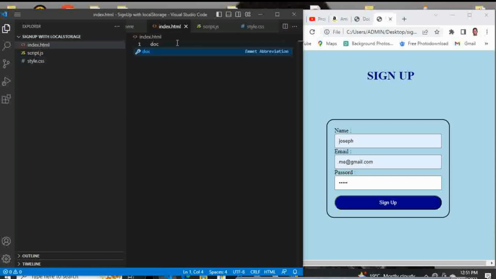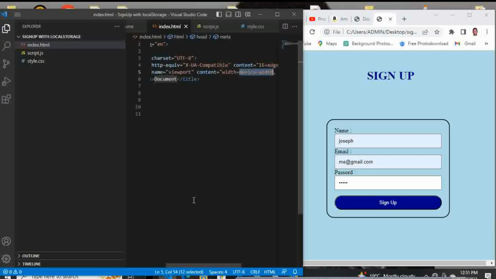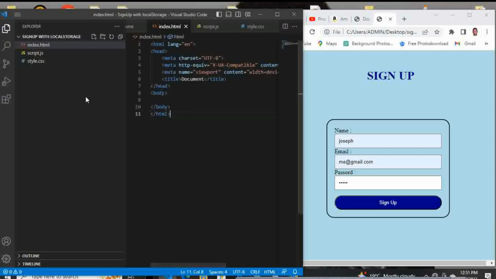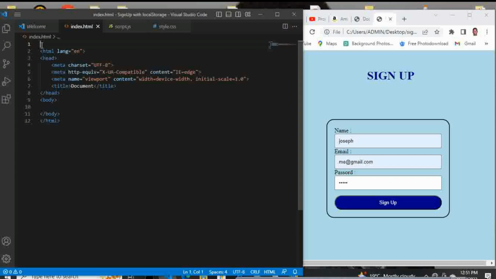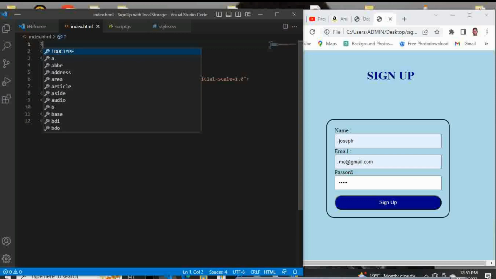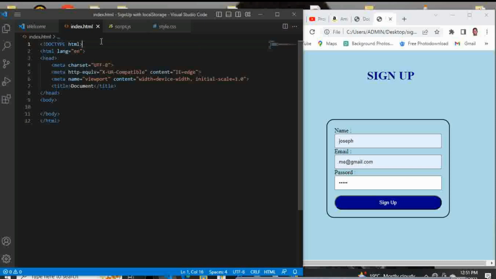Within HTML, type this to start your HTML file. For this, you can add this in order to prevent loading your HTML file in quirks mode, and most times you may face that challenge with quirks mode. So you add this to tell the browser to load the page in no quirks mode.